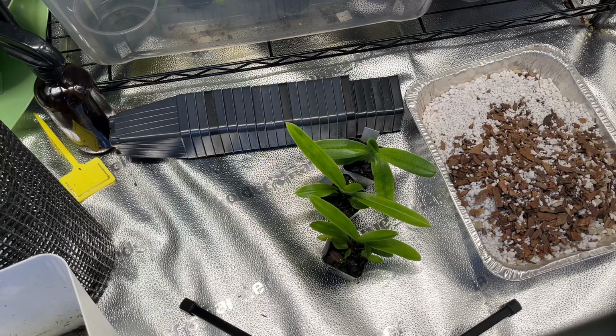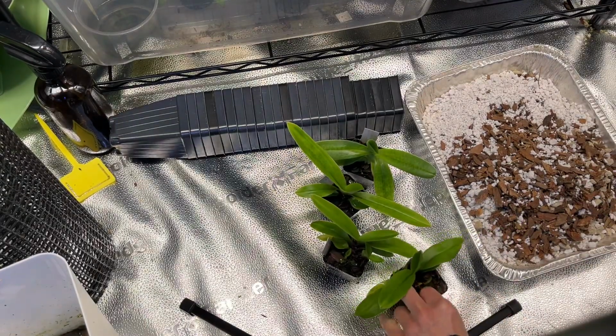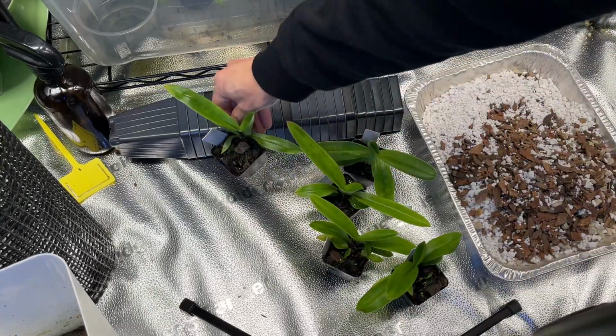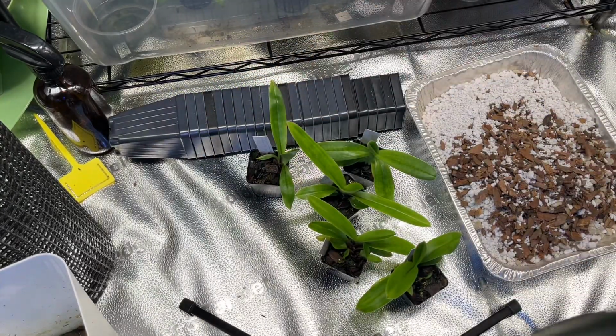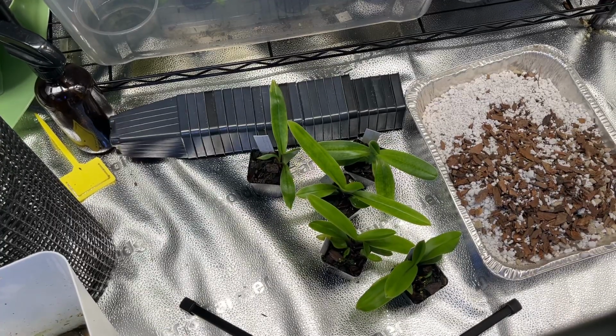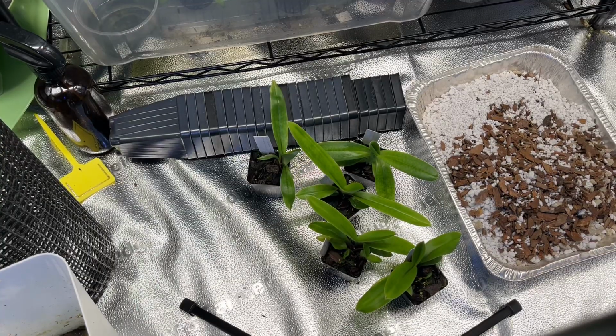Basically, the mix that they were in before is a mixture of sphagnum and bark. And so I'm not sure how great that is going to be for the roots. I think there might be some perlite in some of them too. I don't know. I did them so long ago, and I didn't think I took notes. Let's see if there's any more that need it. Here we go, I'll take one more.